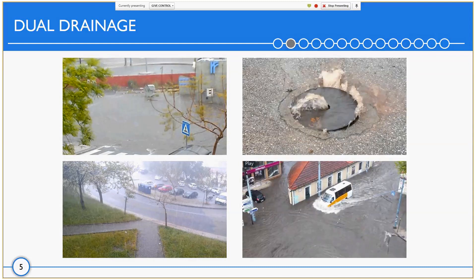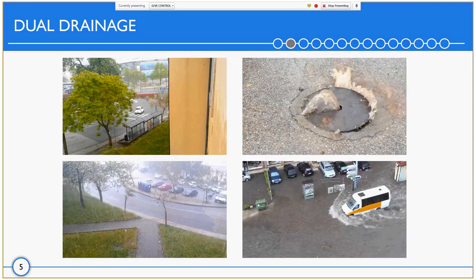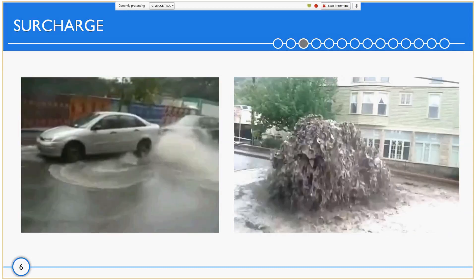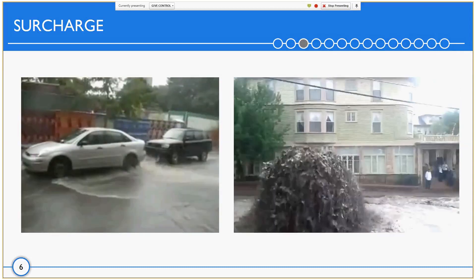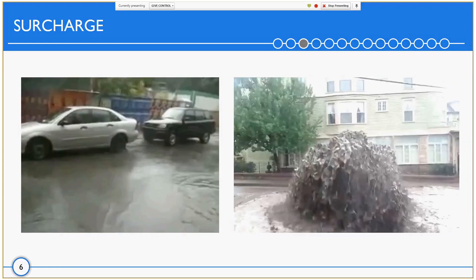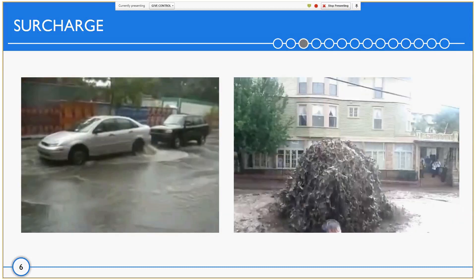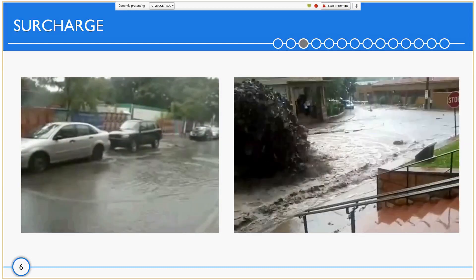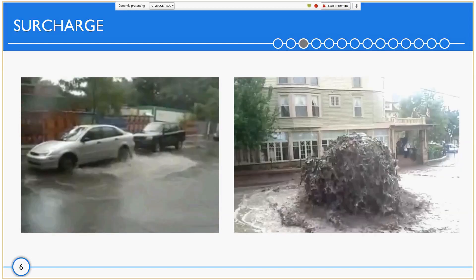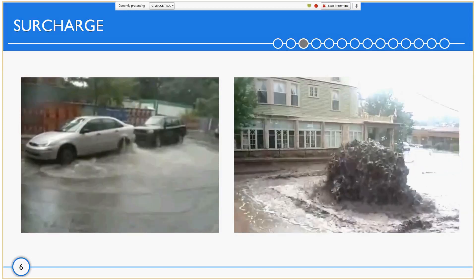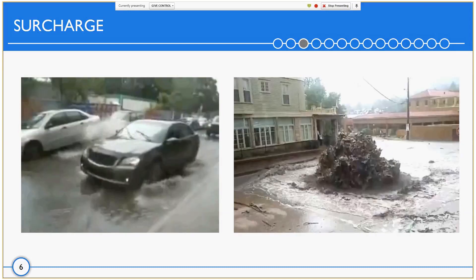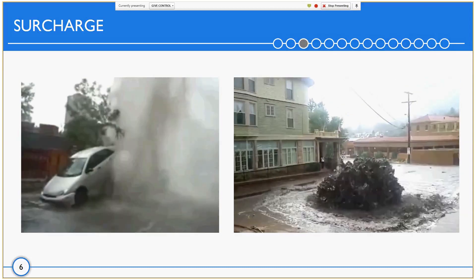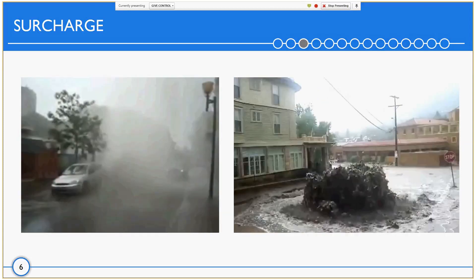Now, what you see in the top right corner is a very small surcharge event in a separative system. What happens in a more serious surcharge is completely different and things get a lot worse when the sewer system is no longer separative but unitary. On the left, you have an event in the US with a massive urban geyser due to transients that causes a lot of damage on the parked car and lifts the car to almost two meters. And on the right, you can see an event in the Philippines where I honestly hope that the color of water is due to the transport of silts and not because it is a unitary system.